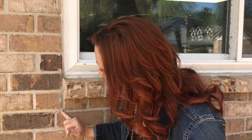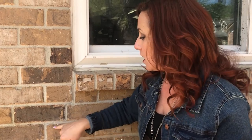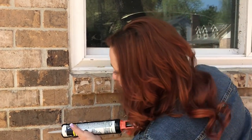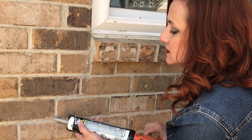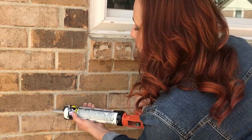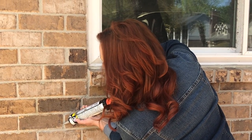Today's day two of the mortar repair. I am super stoked about how good this came out. And I think if you didn't know where the crack was, or if I didn't point it out to you, you probably wouldn't even see it — you'd have to look hard for it. There's a little crack here, it's a little bit indented especially in the deeper crevices, but all we have to do is put a little bit more in there and you're never gonna see it. How amazing is that that the color blended in? Some people might think this is overkill, but I'm doing it anyway because I just want it to be as close to the original as possible.